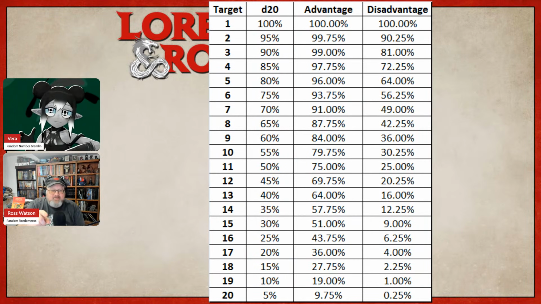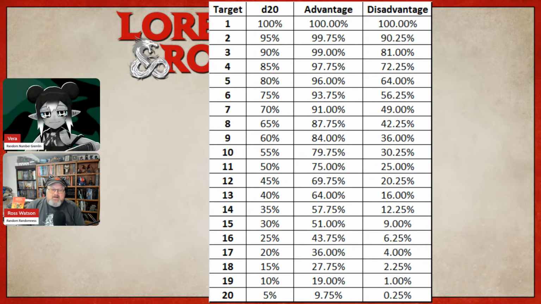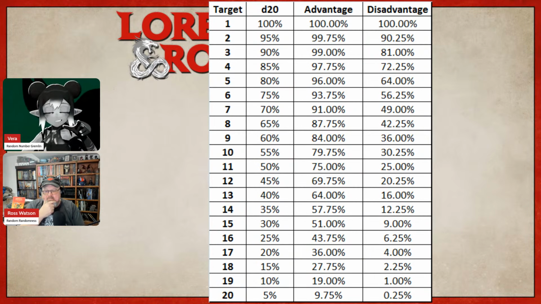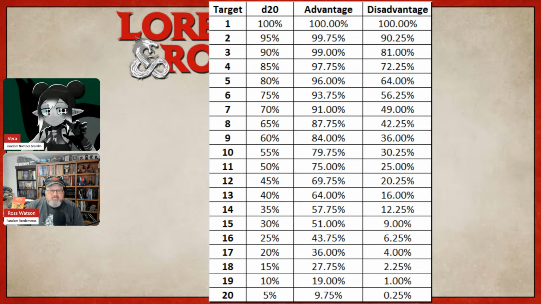Like, yeah, look at the 10. The 10 goes from 55 to almost 80%. Holy crap. Which is sort of like a +5, right? More or less. I mean, that's a pretty big jump. That's taking it from like an 11 to a 17. I mean, that's a dramatic leap. So if you think about when advantage is gained, yeah, it's usually the result of either a meta point or a really good narrative decision, right? And it makes things highly likely to happen.